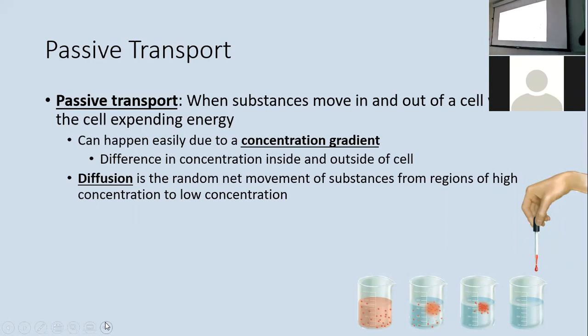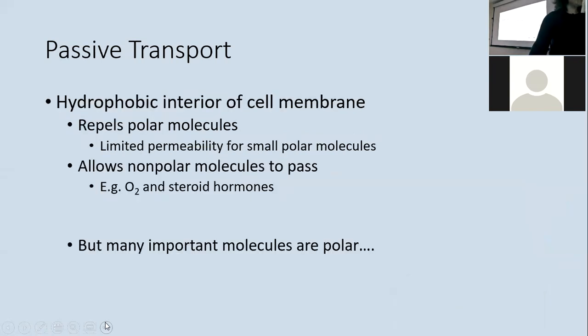So this is called moving down a concentration gradient. Things tend to move from where there's a high concentration to where there's a low concentration due to this random movement of molecules. So you can have this natural diffusion that takes place in liquids, called diffusion. But we've got this problem again of this hydrophobic cell membrane interior. Things would just diffuse in and out of the cell from wherever there's a lot of them to wherever there's a little of them. But we've got this hydrophobic layer. And so especially larger polar molecules aren't going to be able to just wiggle through that non-polar barrier. Non-polar things can wiggle through a non-polar membrane.